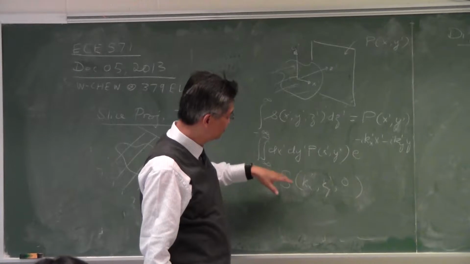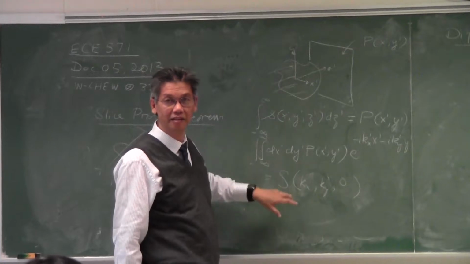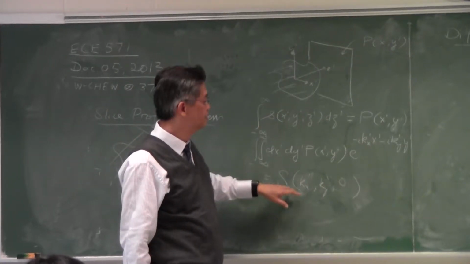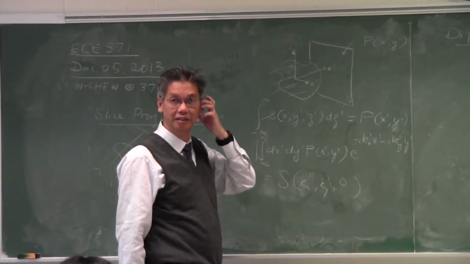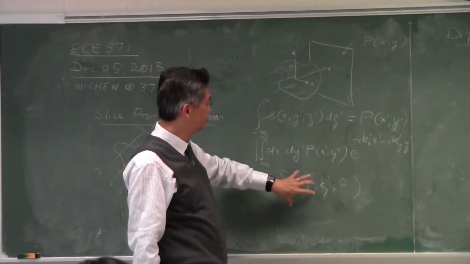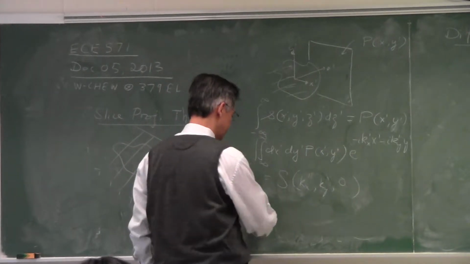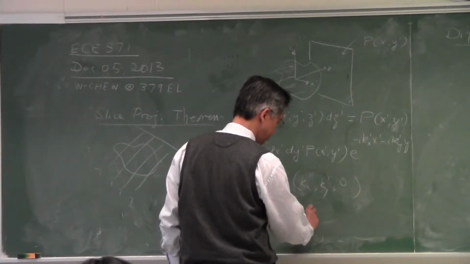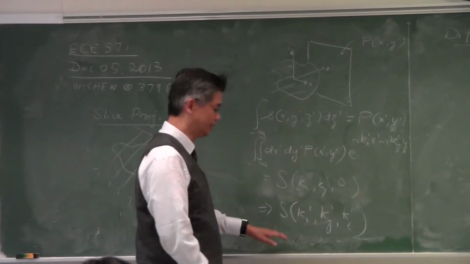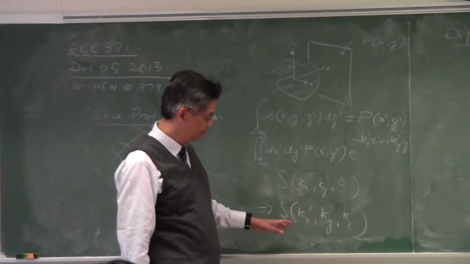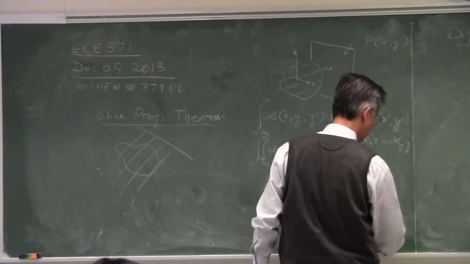So you get this projection, and once you have this projection, you can obtain the 2D Fourier transform of this in one plane, not a slice, but a plane. And then you can rotate the experiment to fill out the whole of the Fourier space, right? And then if you have this object filled out in the whole of the Fourier space, you can do an inverse Fourier transform. Because from this, by various experiments, by rotation, you're going to get this function. And once you have this function, you can inverse Fourier transform it to get this function.